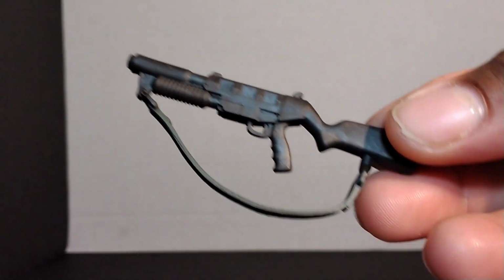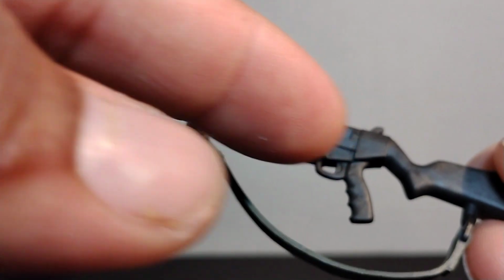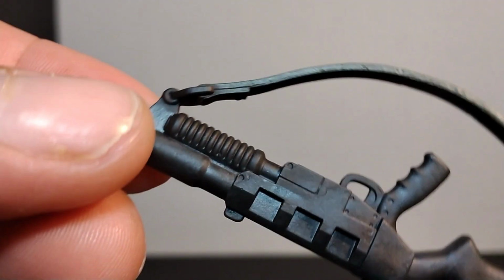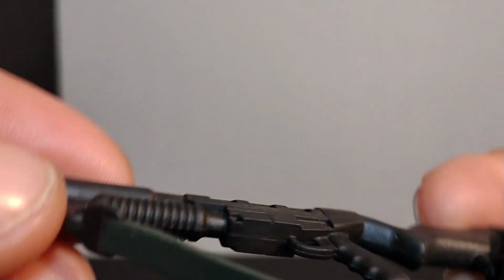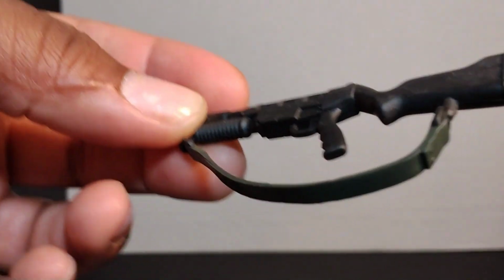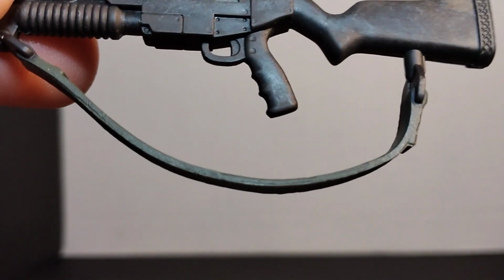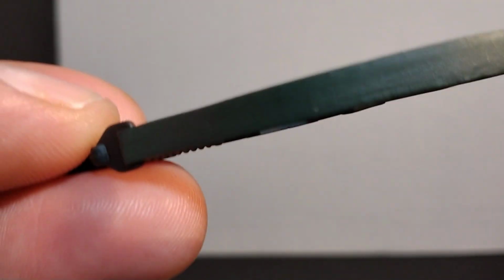And of course his main weapon. There's nice designs on it. I wish they would have given it a little bit of silver on here. Just a little bit, and make it look that much better. The green strap is very reminiscent of the type of strap, the type of sling I should say, you would have on a weapon in the Army. So the Marines are not far off as far as a lot of their weapons, so that's a nice touch.